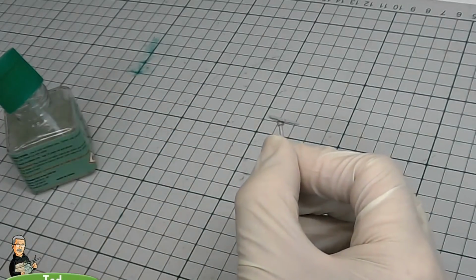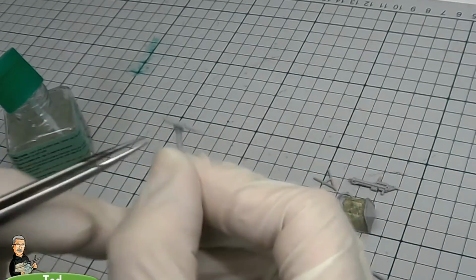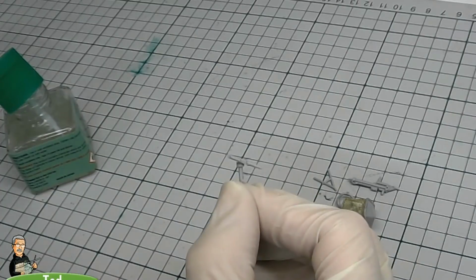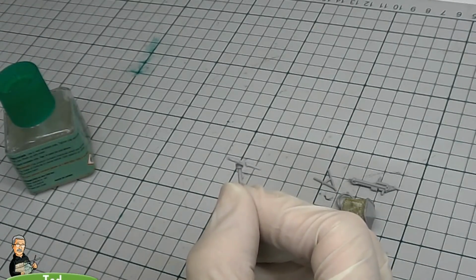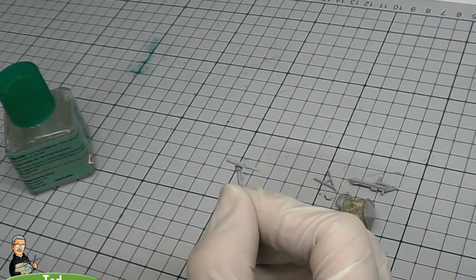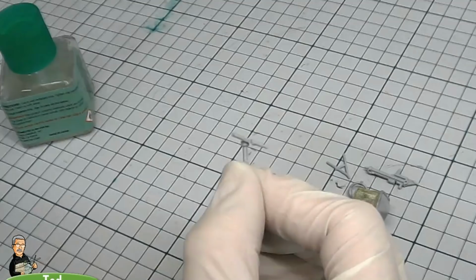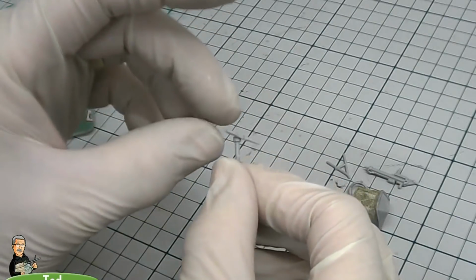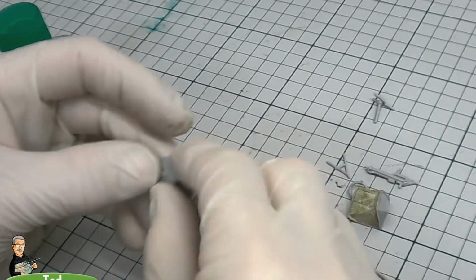The collar here needs to be straight rather than the part on the top. Now that's that one done. That's dry. What else do we need? E28, that's the base itself.